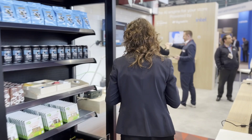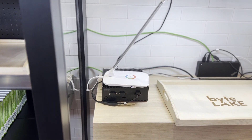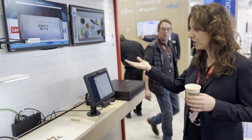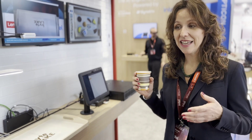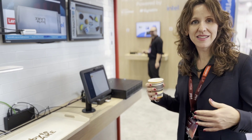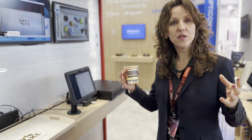Here you can see we are using ThinkEdge — the brand ThinkEdge SC50 — in order to develop this technology. On top of that, we have all our technology like monitors and our tablet, being used by one of our most famous customers. All of this is to recreate a POS solution in an intelligent restaurant environment. This is made possible thanks to the CRG and Lenovo's capabilities to bring customers and partners together and develop a unique solution.